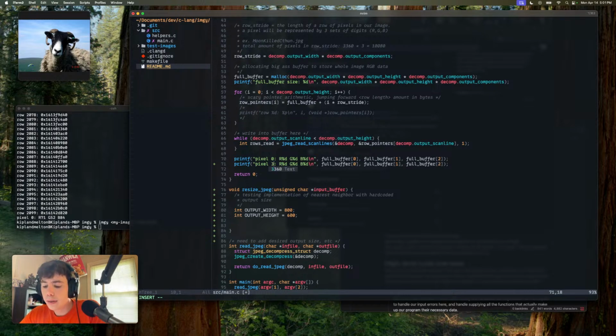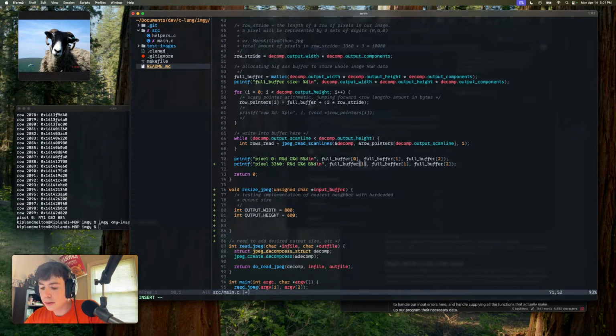But let's try that. 3,360. We're going to print the first pixel of our first row and the last pixel of our first row. So 10,080 would be the last element of it.